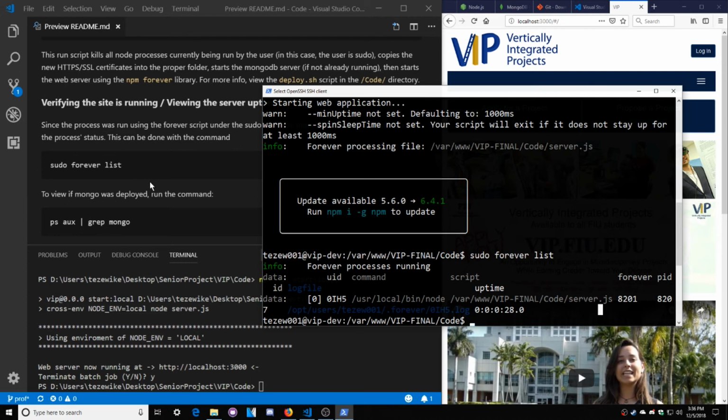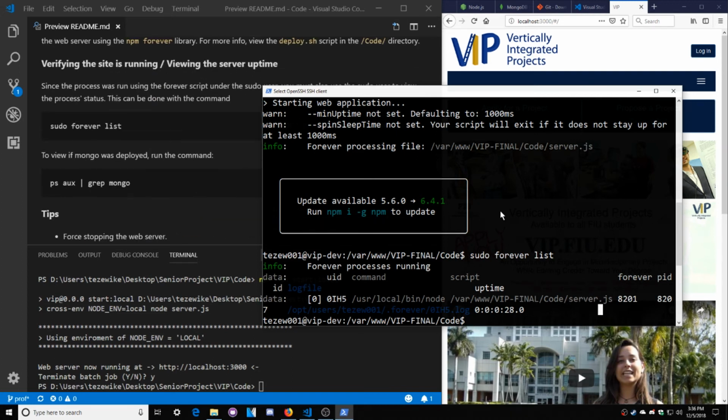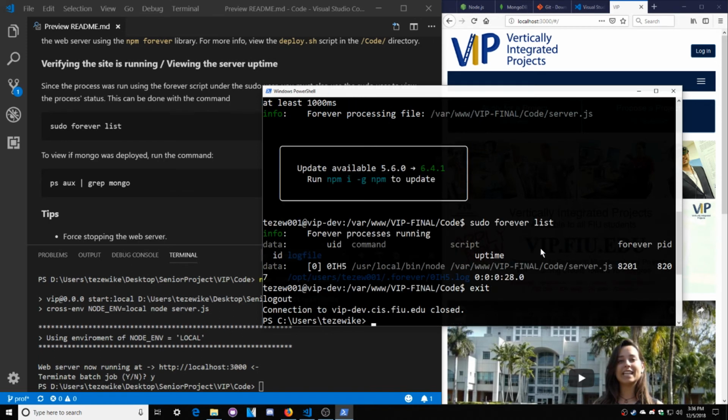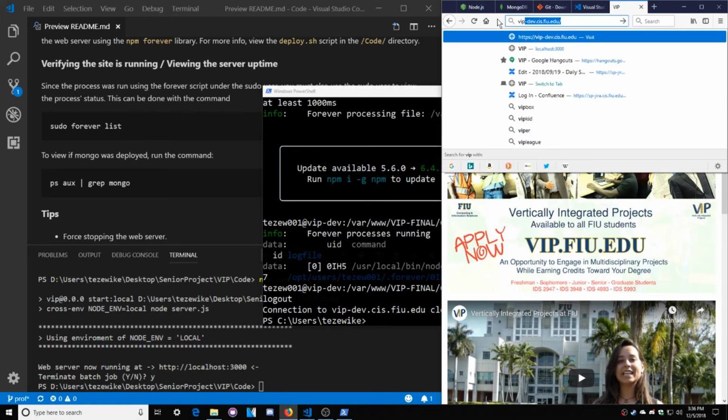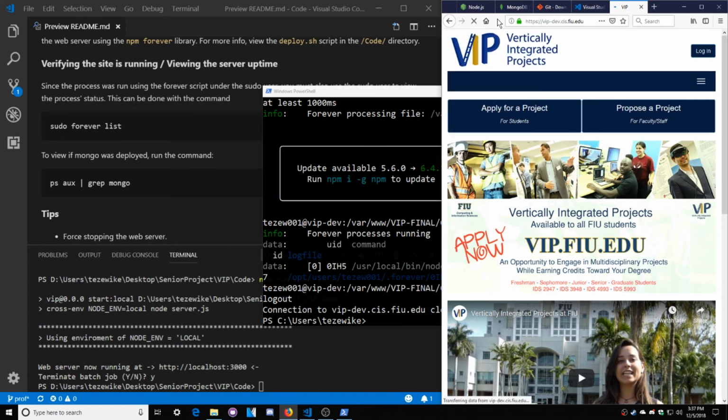All right. And once you're done deploying to the server, you can basically just type exit and your connection will now be closed. Now, if you want to check the website, just go to vip-dev. And here you can see it's up and running.